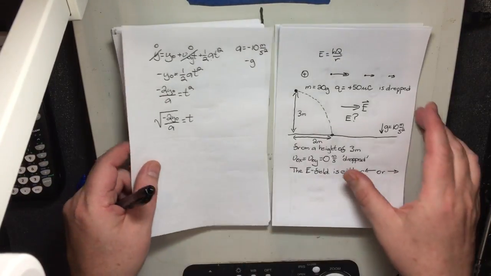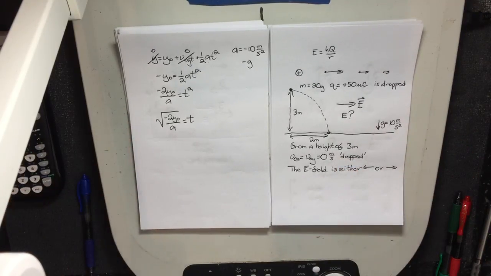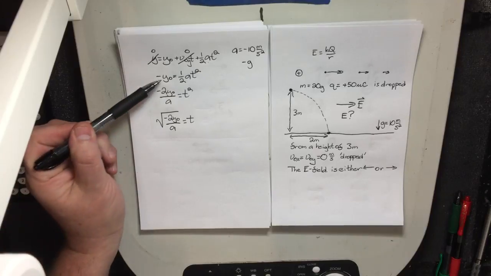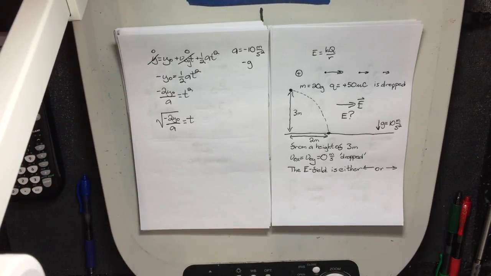So the Y on the problem that we started off with, why is that one 0 and not the Y naught? Okay, so what is Y naught? Y naught is the initial Y position. It comes from my favorite equation. Final position is initial position plus V naught T plus 1/2 AT squared. It's the equation of motion.